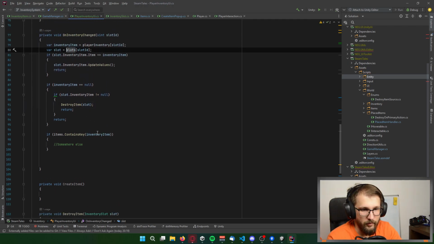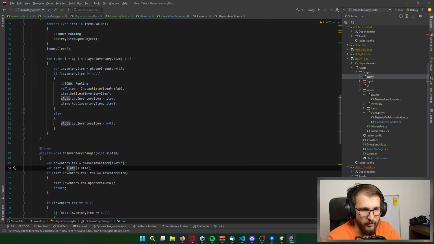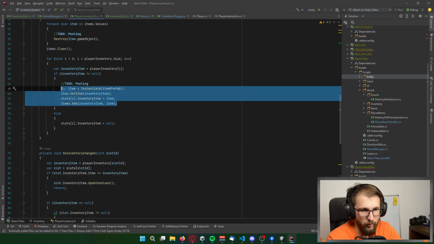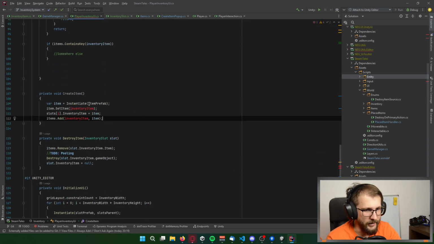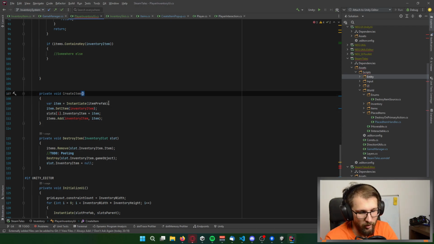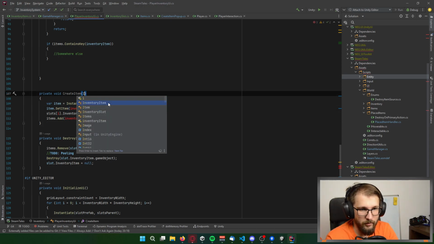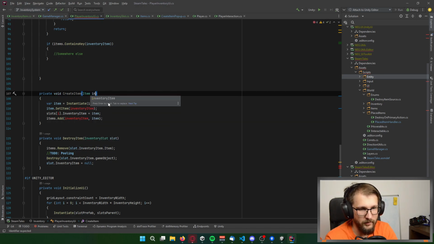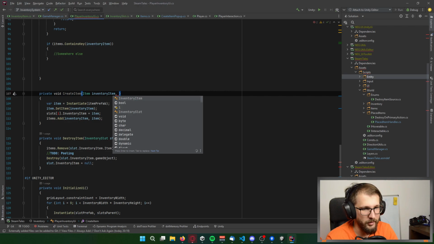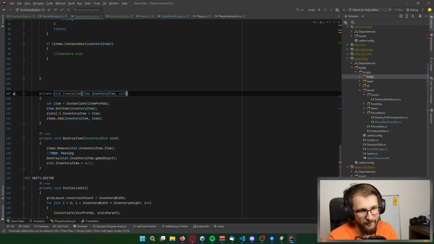Here, update value. And here with create item, to be honest, I have to pass only item. Yeah, inventory item and slot. So it's just item that is called inventory. I think I mixed up naming here a lot. Yeah. I will deal with it later, so I'm the one that will be suffering.